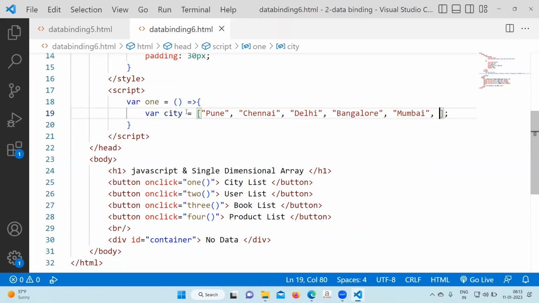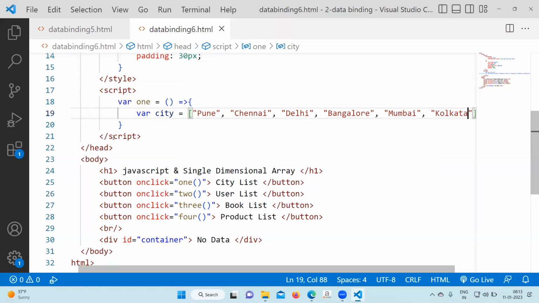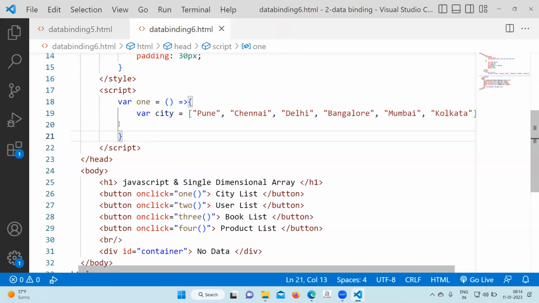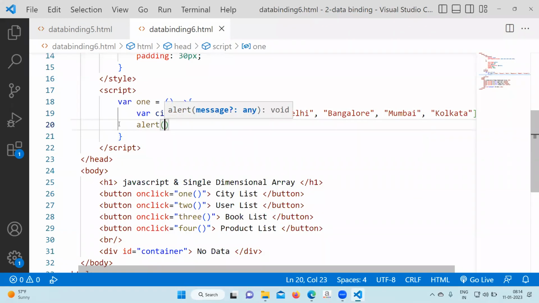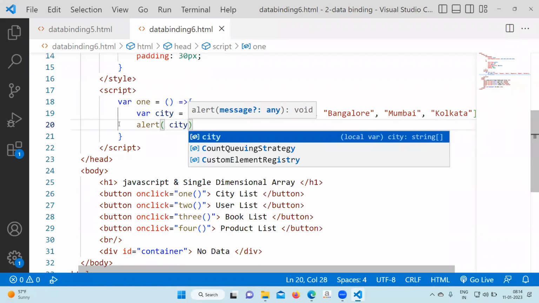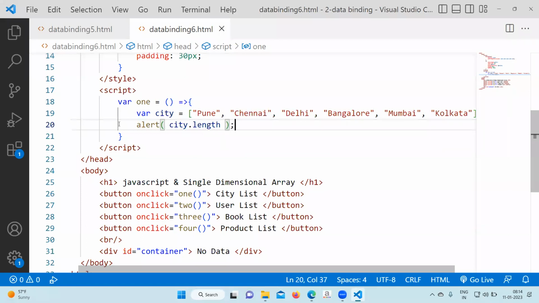Next, let's try the length of the city. Alert city dot length. We'll run this file and click on the first button.